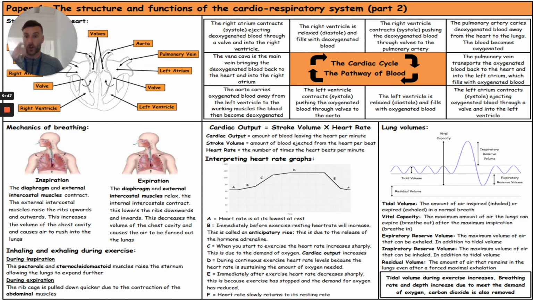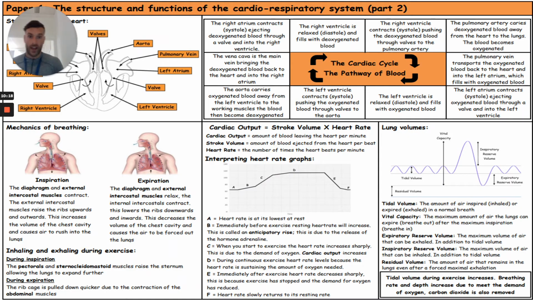When we breathe out, we do the opposite. The diaphragm and intercostal muscles relax, and by doing that we're creating a smaller thoracic cavity, a smaller lung as such. The pressure is higher in the lungs than the atmosphere, so the air will escape, and that's how we breathe. During exercise, we get a little bit of help, so we can inspire more by using the pectorals and the sternocleidomastoid muscle, which is not so important at GCSE level. And when you breathe out, the abdominals will help you.